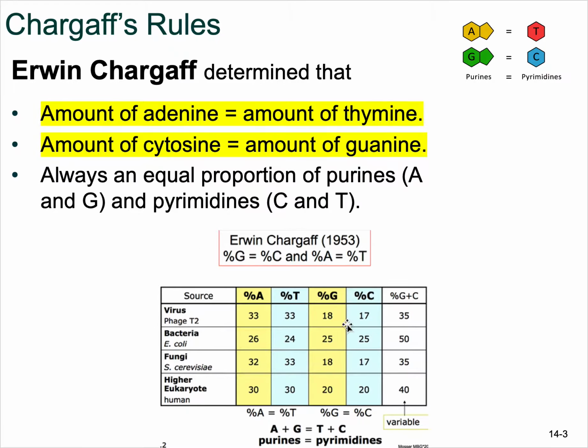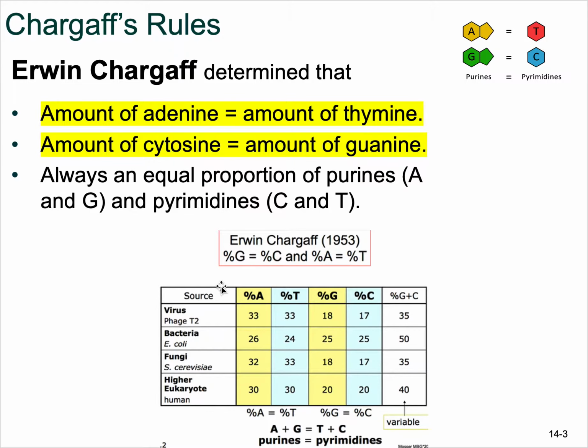Like if you were to find the percentage of A, like the example down here on the bottom, that A is 30%, then you would already know that T is also 30% because A equals T. So if you have one, then you can find out the other. Same with G. If G is 20, then C must also be 20. So that's kind of how that works. And if you were to add all 4 of these together, it should be 100, right? 30 plus 30 is 60, and then 20 plus 20 is 40. So 60 plus 40 is 100.